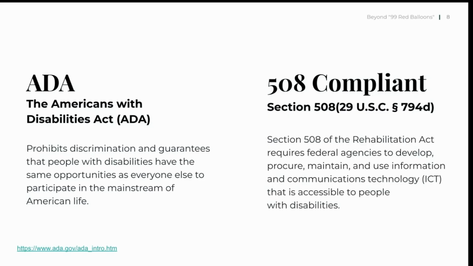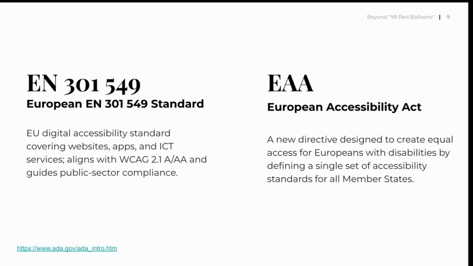Okay. Terms and definitions. We have the ADA, which is the Americans with Disabilities Act. This really just ensures that we have equal access not only to jobs, but to services and public goods for people with disabilities, and this extends into the digital world as well. Section 508 requires federal agencies to make their technology accessible, and that's for people within and outside the federal government using their websites. And to be 508 compliant means to be WCAG compliant, which is a couple slides down.